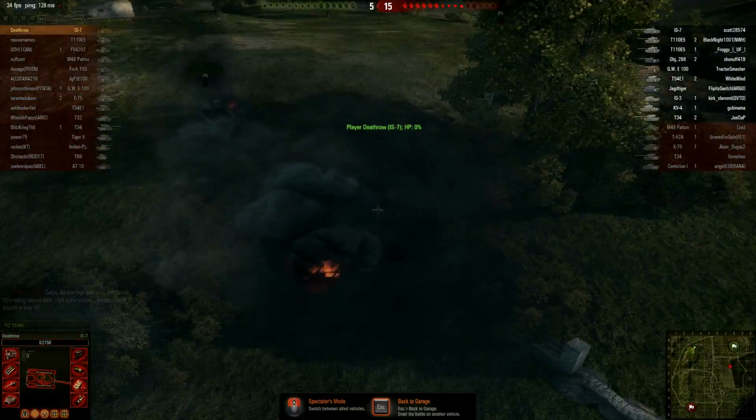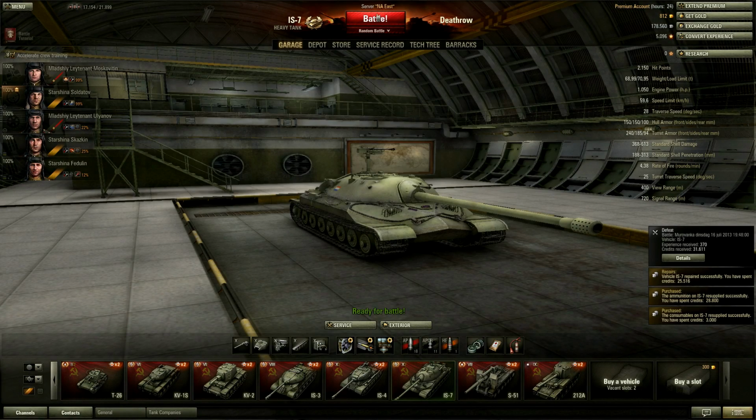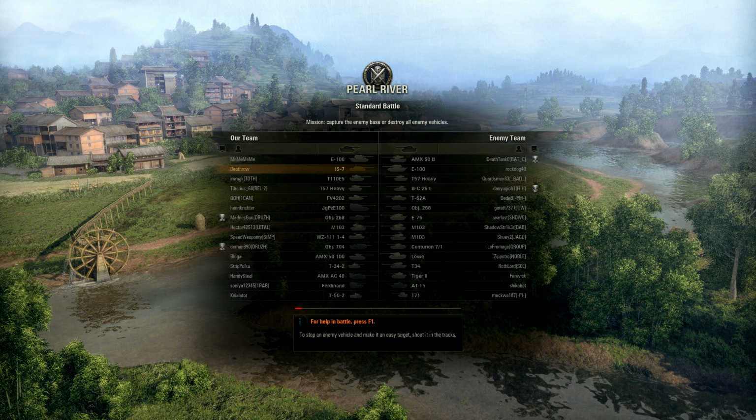And that's our team. Again, not such a great game. I'm hoping I get to show you one cool game before we stop, because that was rather bad. But that's the life of a lonely public tier 10 player, I guess. Pearl River, interesting.